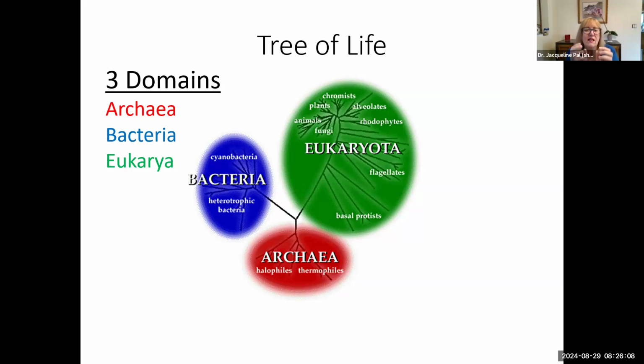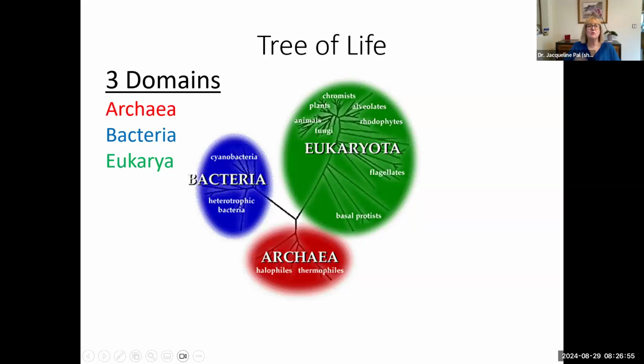And eukaryotes, let's look at that word, eukarya. Kary is a root word that means nucleus, and the prefix eu means true. So these are organisms that have a true nucleus. So if these have a true nucleus, that means bacteria and archaea do not have a nucleus. And that's correct. Bacteria and archaea don't have a nucleus. They're prokaryotes. The eukaryotes have a true nucleus. And when we look at eukaryotes, this is where the other forms of life are going to occur.